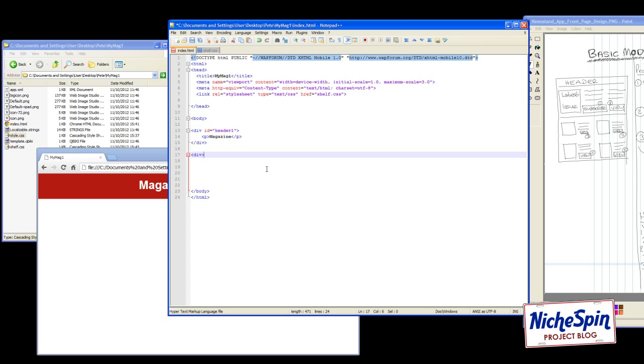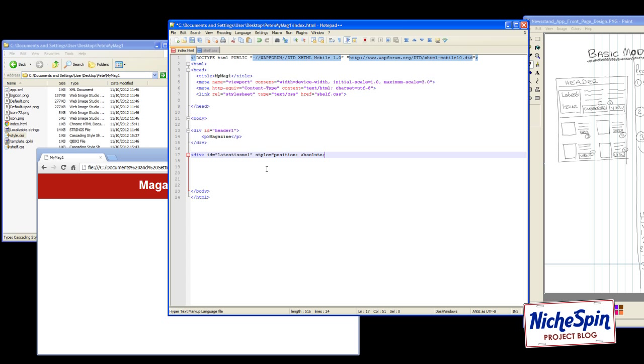So we'll create a div. We'll call it latest issue 1. And we'll put some styling in here. Now, I've said before, I'm not a web developer. I just know a few things to get me by, and I know doing this stuff, what I'm going to show you now, does seem to position things nicely. Don't shoot me down in flames if you are a web developer and you think my coding is crap.